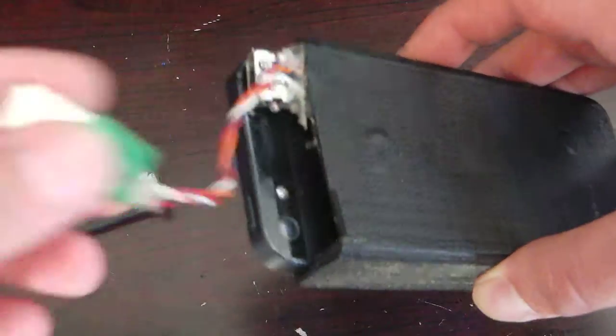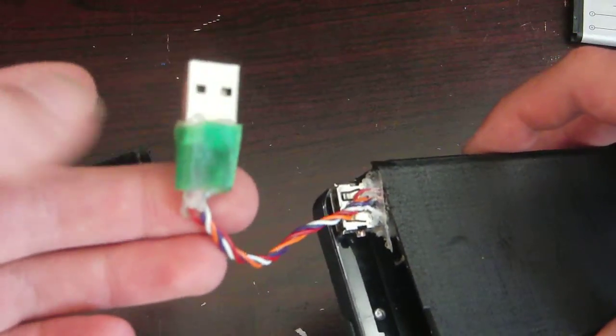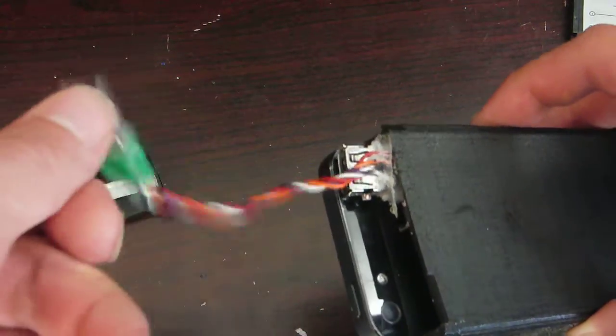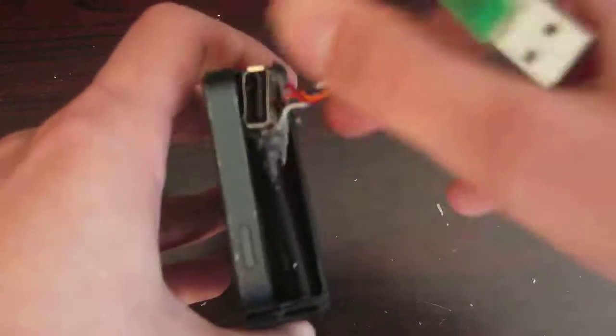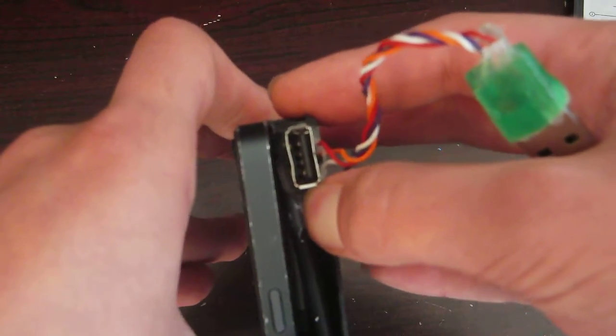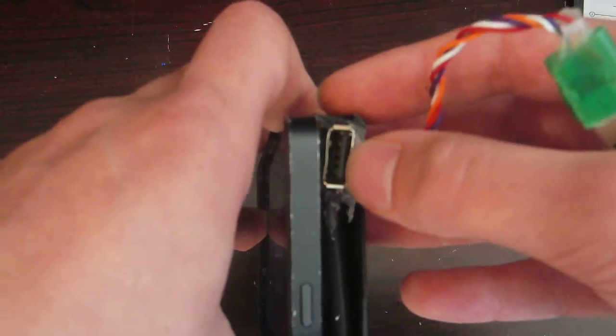So I guess I'll start up here. So this is actually for charging, so I can plug this into any powered USB port and it will charge the phone and the battery pack. So that's pretty sweet. And then this USB port up here is actually for charging other devices. So let's say somebody else's phone needs a little bit of power. They could plug their standard USB in right here.